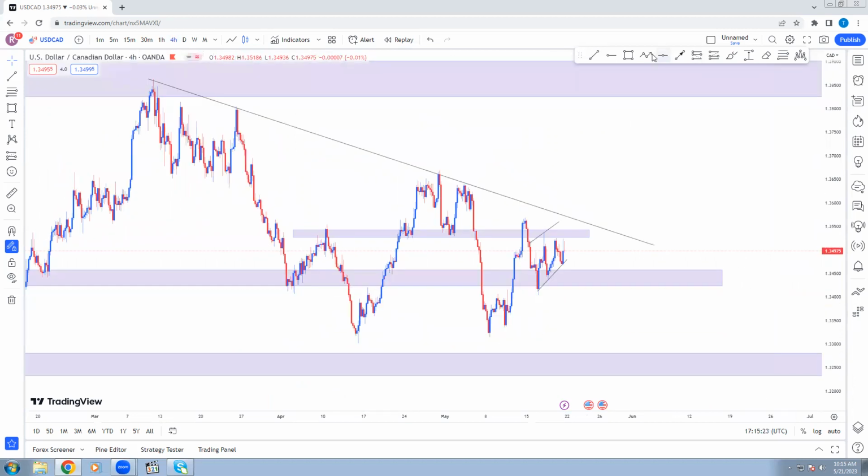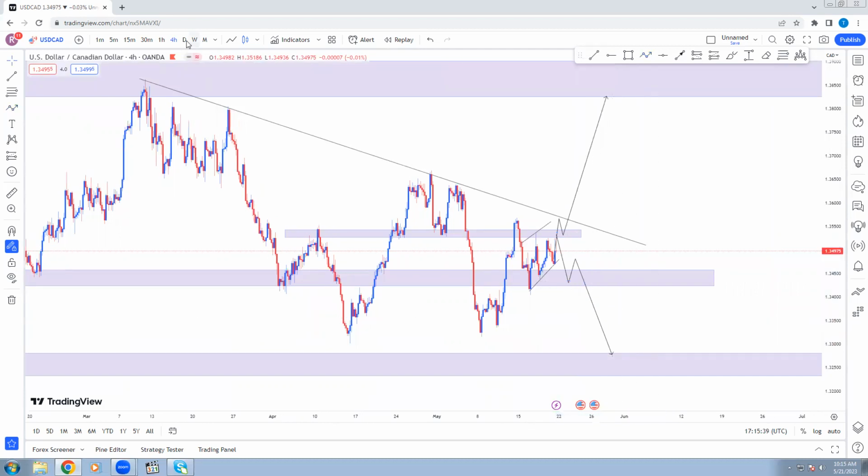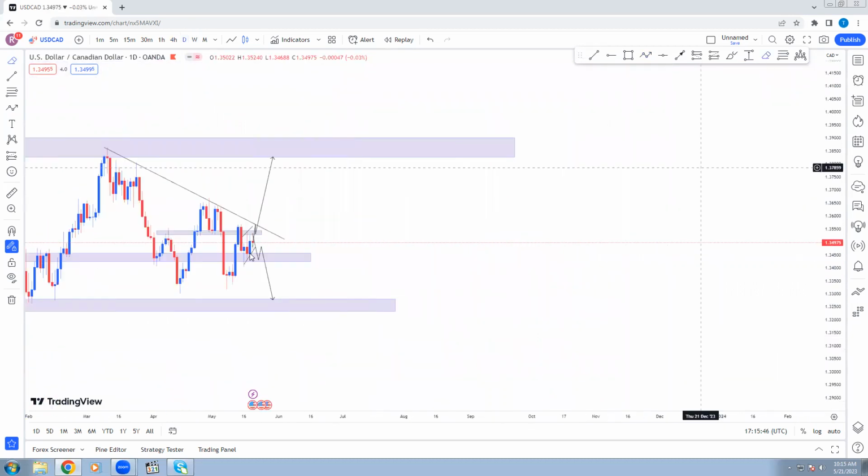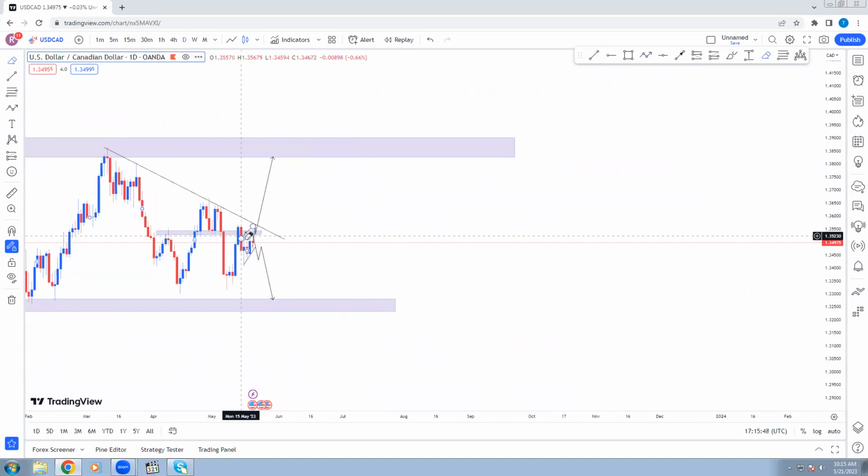So for now, what we can look for is an impulse shoot to the upside, a break, a retest, then a continuation, or we might be looking forward to a push to the upside. If the market breaks this, we wait for a correction and a continuation to the downside. But based on my previous analysis, I was looking for buying opportunities because of what now. Let me just show you. So now I'm a bit biased.